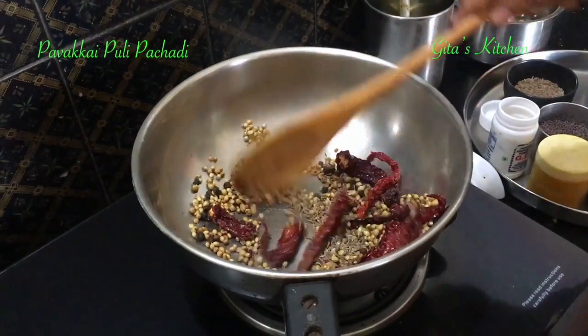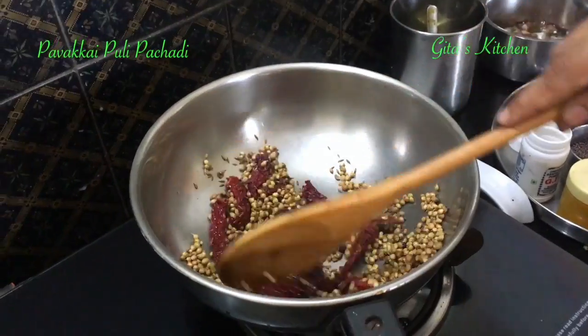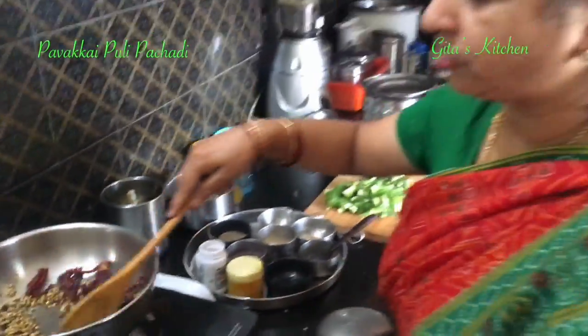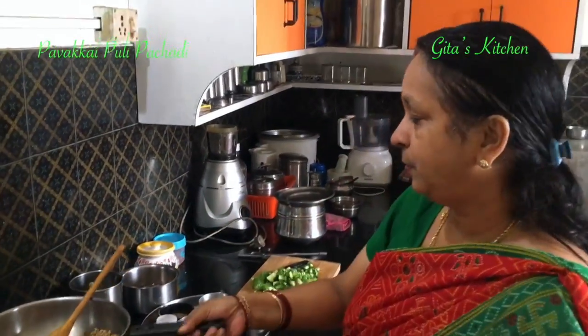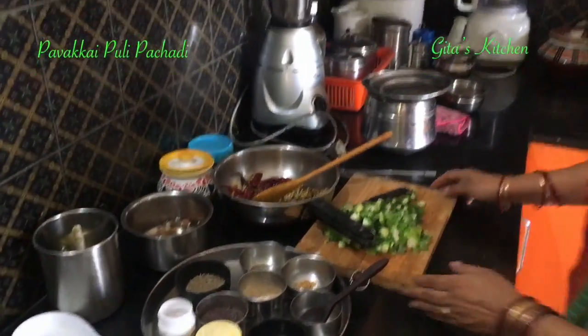Saute all of them together. Do it over a low flame so that the spices are not burnt. Once they are well fried, remove them. We can allow it to cool and then grind them into a powder.